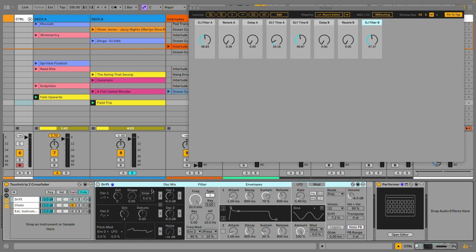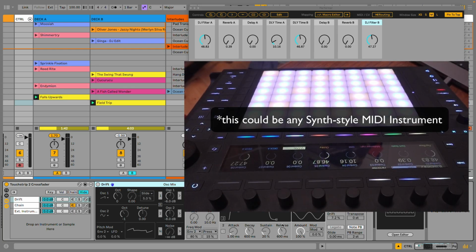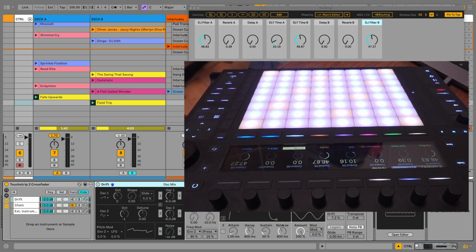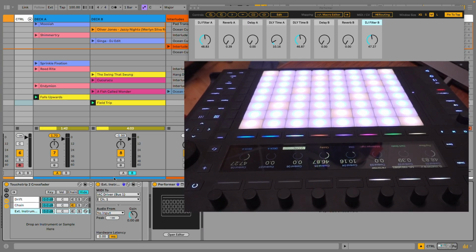The only reason this is in this instrument rack is to tell Live that my Push interface should be the note view and not, for example, the drum rack view or the Simpler view. I'm telling Push what kind of MIDI track I intend this to be. And I'm doing that because I need access to CC controls via the touch strip. So Drift is just a dummy to tell Push what to do. Okay, I've got a through chain just in case I want to do more MIDI fun. I haven't got there yet.